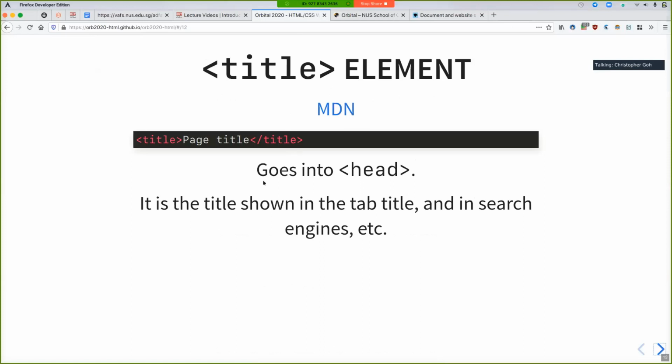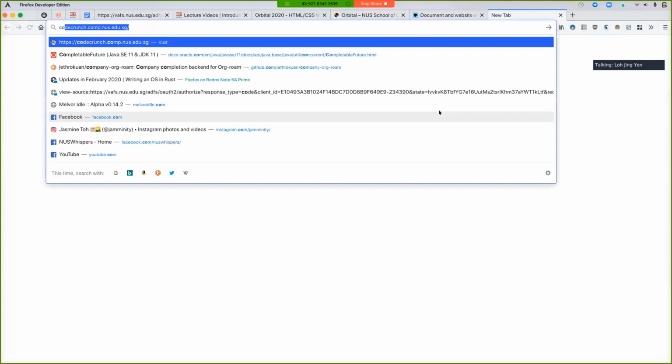Yeah, so I just like to talk about SEO a bit. It probably won't matter much in your Orbital project, but in the future, when you go and work on other very big projects, and you start a company or join a company, you realize that a lot of companies nowadays focus on SEO, search engine optimization. Essentially, you want it such that when people search for anything related to your product, you want it to appear near the top, or if not at the top, of Google search. So that's what search engine optimization is helping to do.